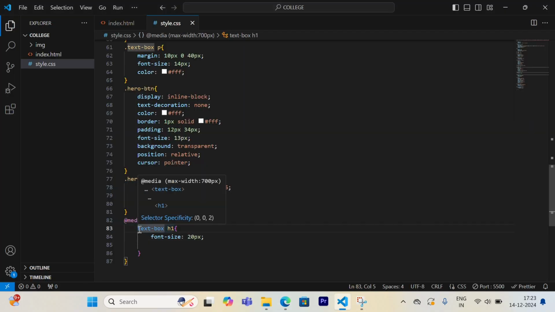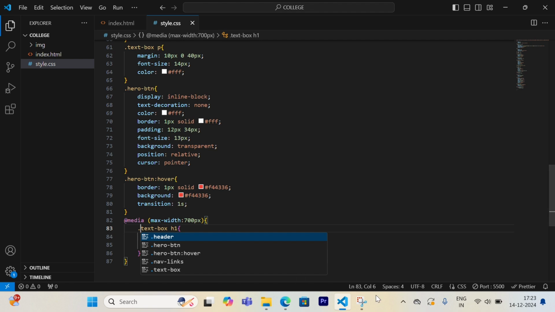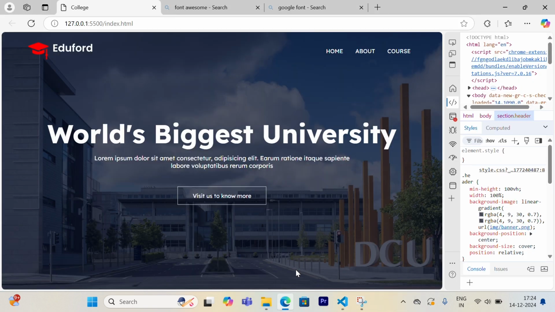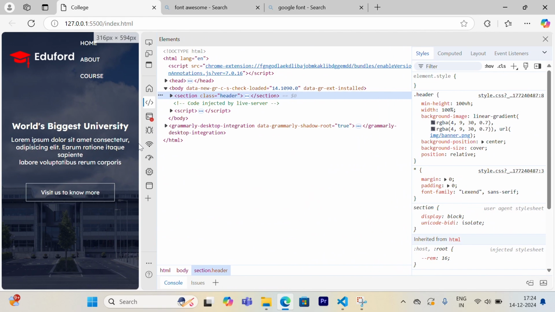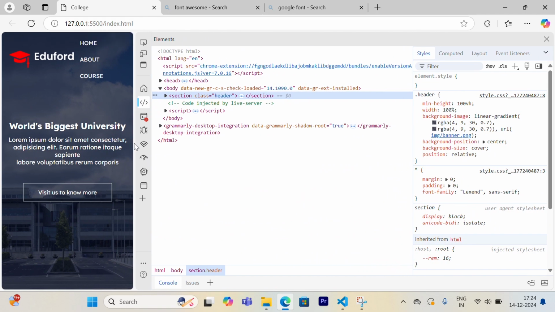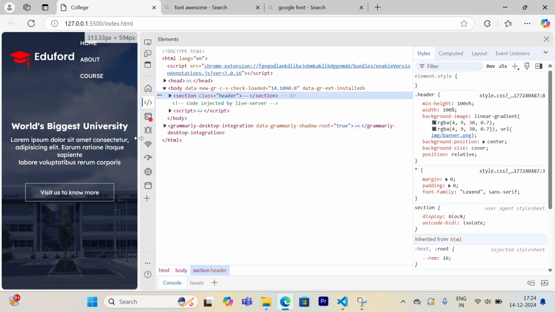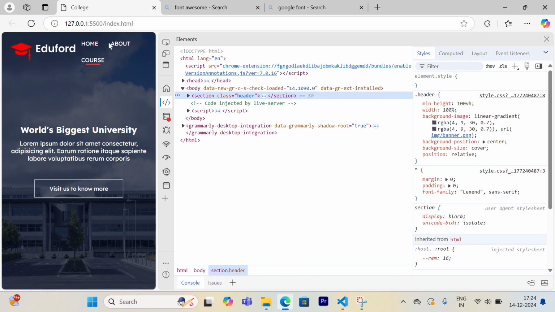Sorry, I didn't add the dot here. So below 700, in mobile view, it's decreasing the font size here, right? Okay, now we'll add this list.